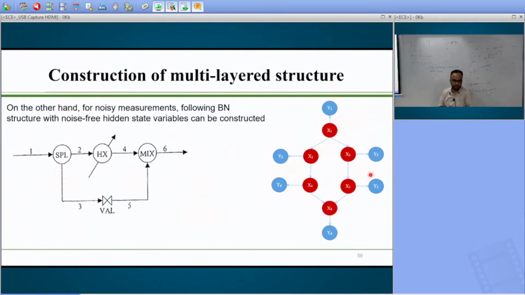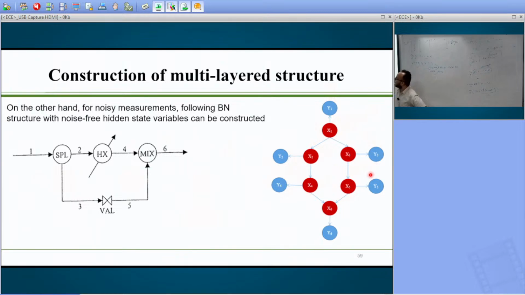If I just use a regression problem here, the estimates obtained through least squares regression will be wrong. I cannot go with it. So I can use hidden variables, which gives an additional benefit of Bayesian networks. I can add one more hidden layer, where x1, x2 are the noise-free states. Now, rather than predicting y6, I am interested in predicting x6. x6 is a true hidden state, which is unknown.